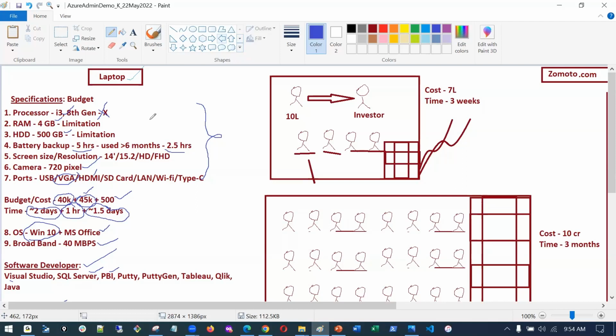Now tell me, what is the average time it will take to upgrade the RAM from 4 GB to 8 GB? Now we did the research. Now we have changed your mindset, correct? So if you're learning cloud, whatever thought process or ideology you have, you have to come out of that. You have to think out of the box. Now tell me, what is the time? You now know the research. Tell me how much time it will take.